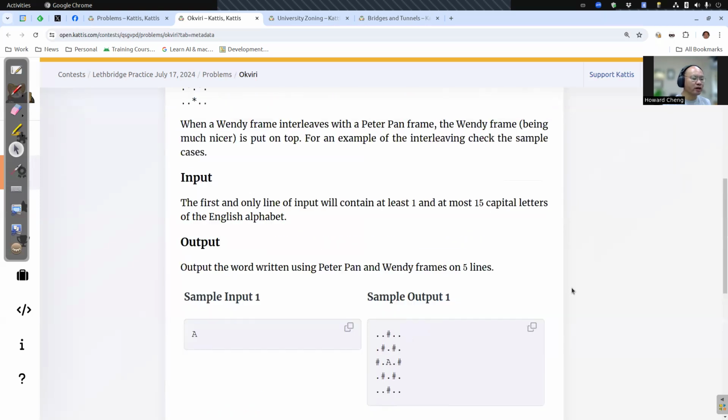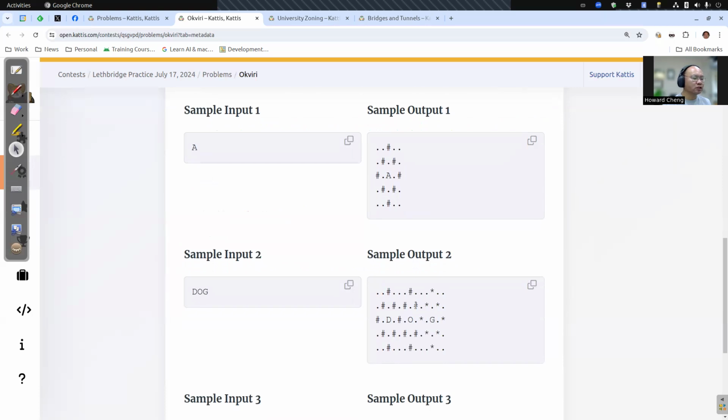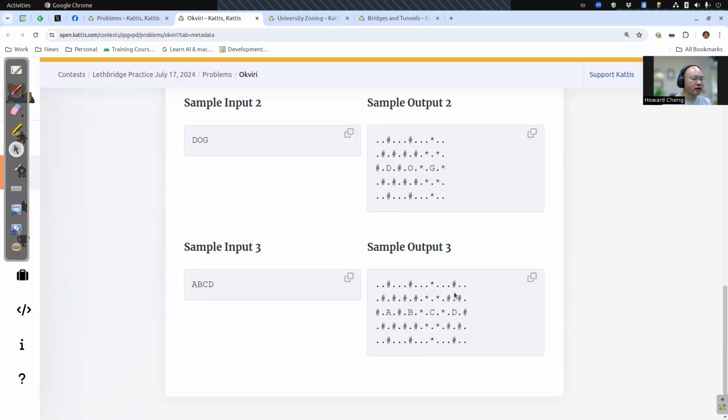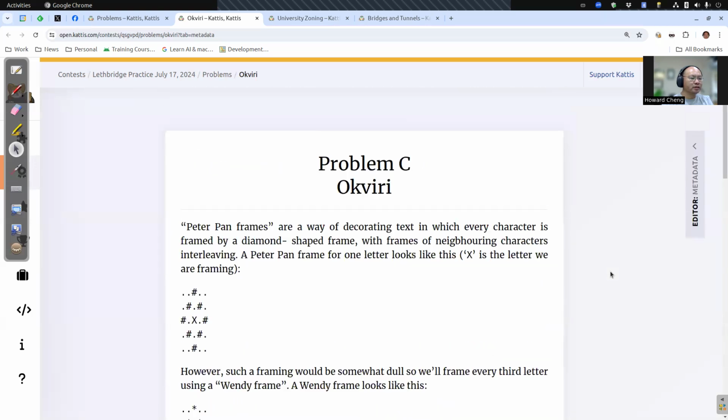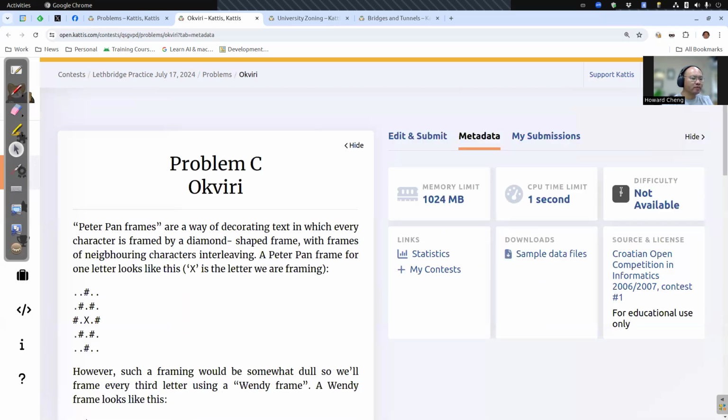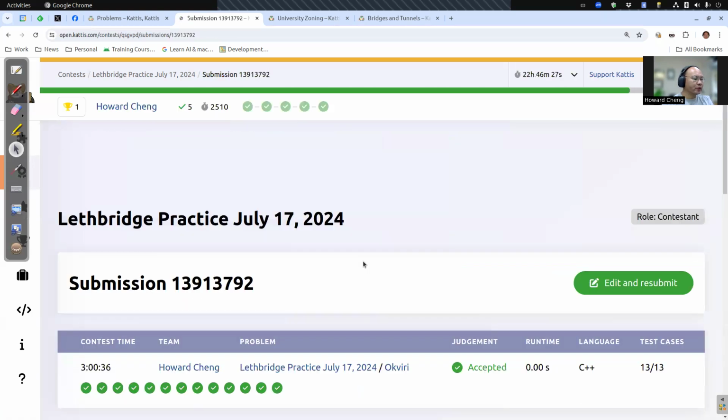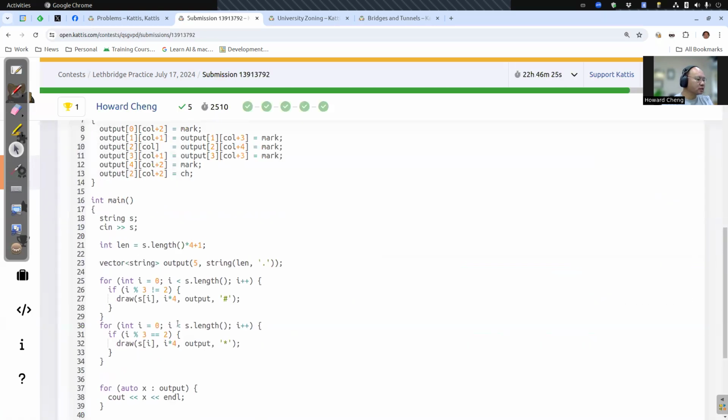The only other thing you have to worry about is that you don't want the pound sign to overwrite the star sign. If you just call this function one character at a time, then calling in a fourth letter would overwrite this star, which you don't want. So you basically want to call all the ones that are pound sign first, and then call the one that is stars last. That will eliminate the stars being overridden by the pound. So anyway, that's kind of it.